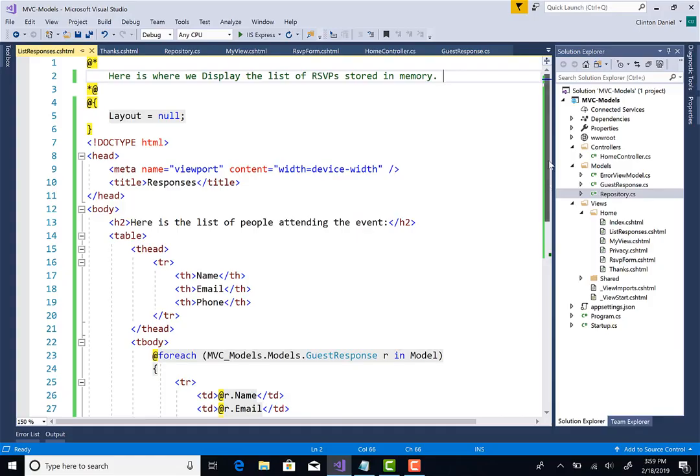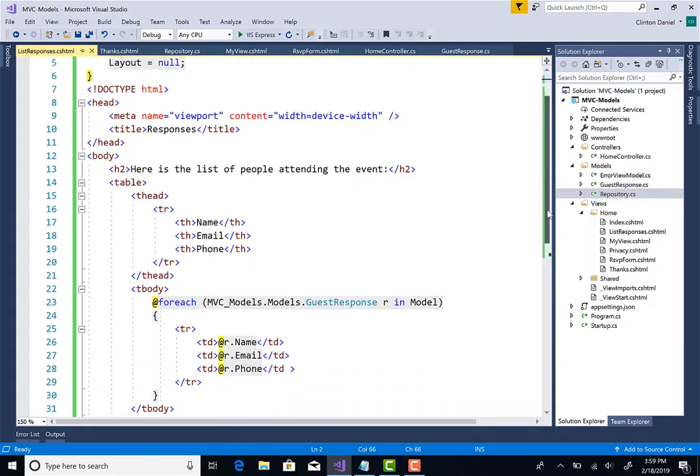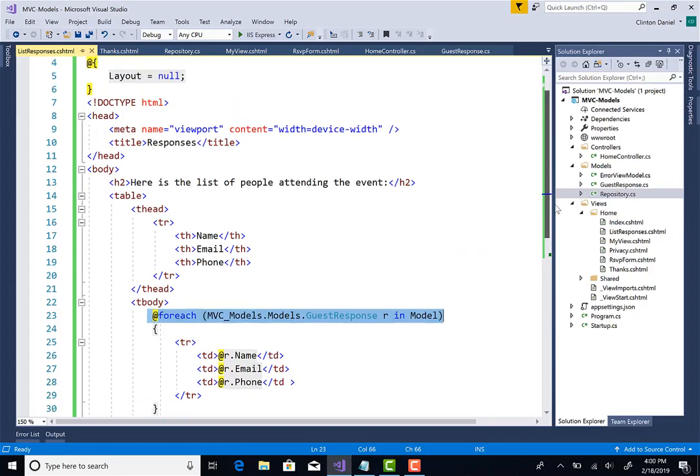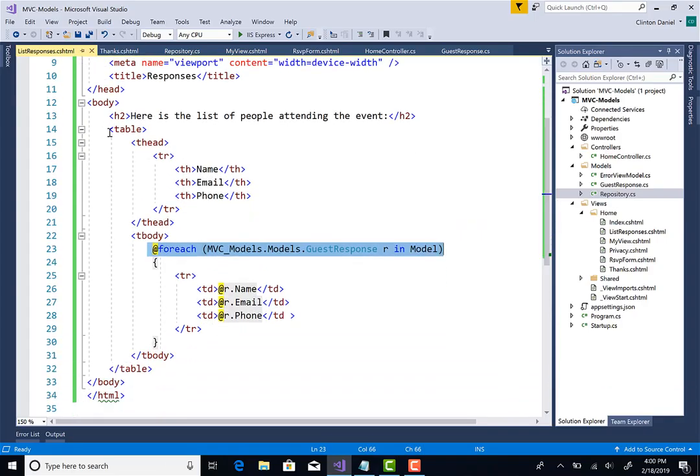So we go to the list responses view. We've gathered up that data, and since we have that data, we can then loop through what data is available right here. We have a foreach loop. So all we're doing on this HTML file is we've set up here a table tag. It's got some table headers.